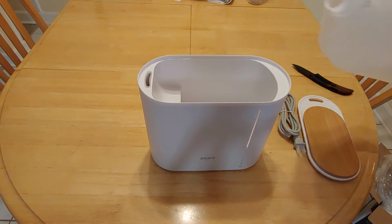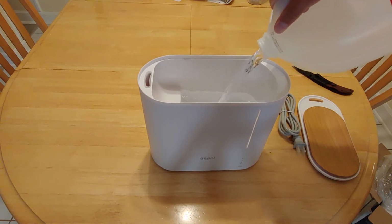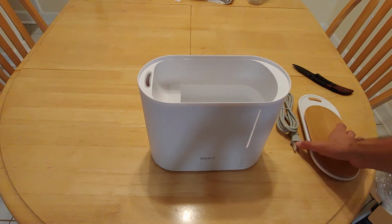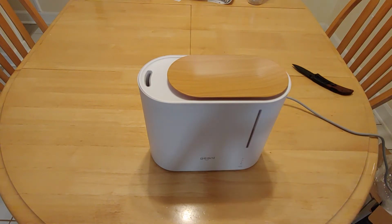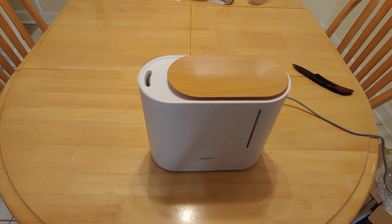So we'll go ahead and fill it up with purified water. And we'll go ahead and put the cover back on. And we'll go ahead and plug it in. Now that we plugged it in, we have the green blinking light, which is standby because it needs to be paired with the phone for full control.